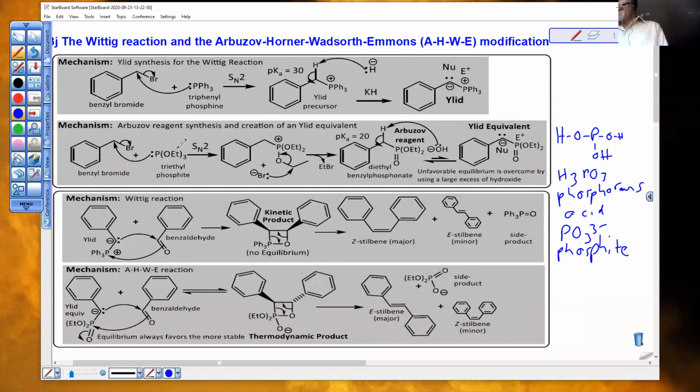It starts off similarly to an SN2 reaction, as in the previous one. And then these ethyl groups are unhindered groups that can be attacked on the back side, and that's how this thing gets neutral. Instead of stopping with a P plus like we did here, we do a backside attack. Where did the bromide come from? Well, it got booted off right here. We ignored it up here, it just left and it was gone for the day. Here, bromide is still around and has something to do because there's an electrophile, and this thing becomes neutral, and you get a double bond here. And this is our Arbuzov reagent.